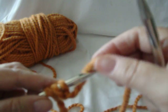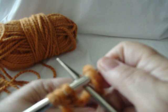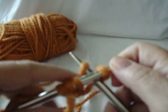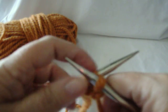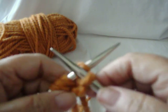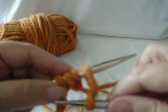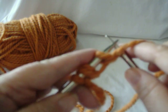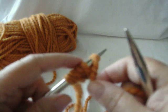I'm going to bring the yarn to the back and to the front. I'm going to stick the needle into the space. I'm going to make a stitch. I'm going to bring it forward. You don't want it too loose because it'll be messy, and it is a stretchy cast on. Then we're going to bring it under and put it on the needle almost like a knit cast on.